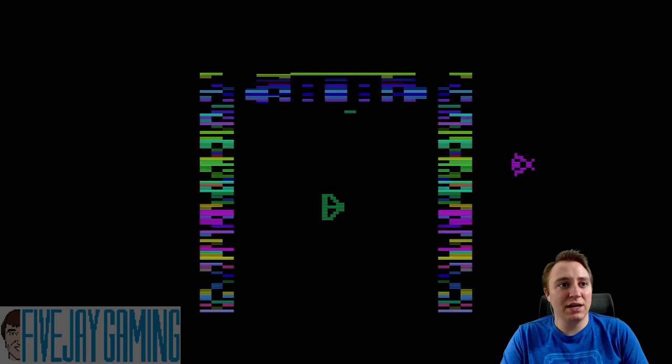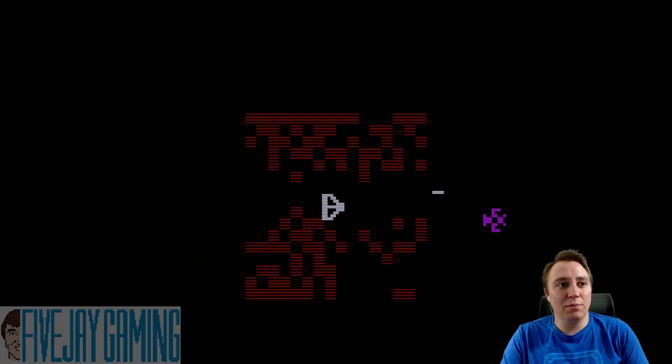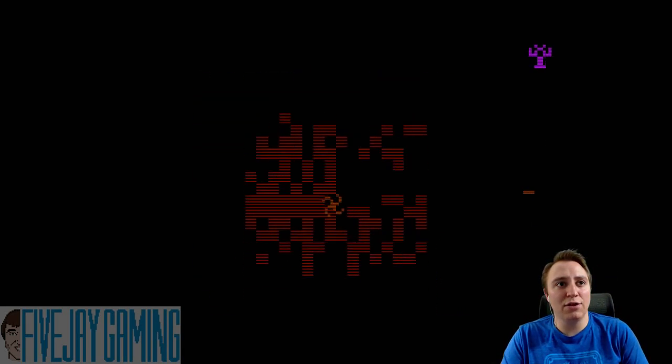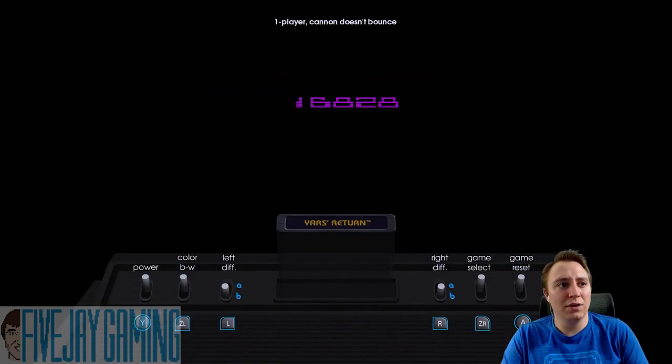Get over to this side. Okay, we've got a pretty good amount of his shield chipped away. I wish you could go left to right through the screen as well. Ooh, he got me good. Game select.